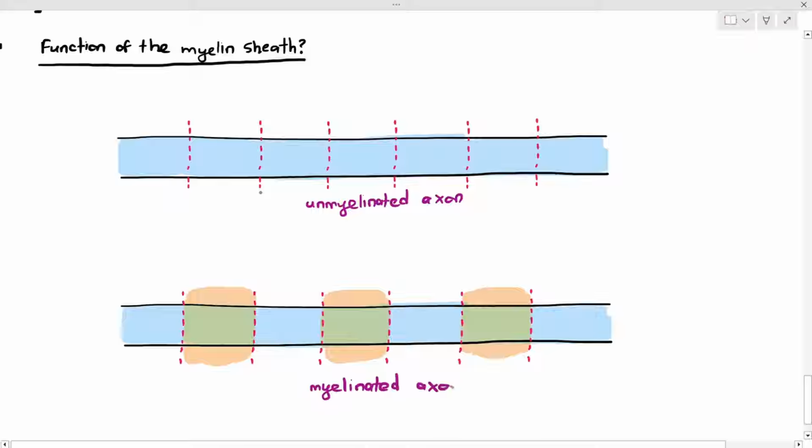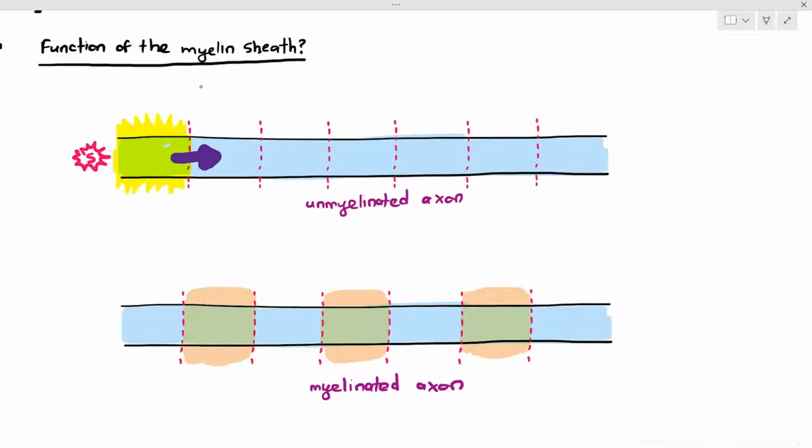Okay, right. So let's look at the unmyelinated axon. For the unmyelinated axon, if a stimulus is given to that section of the axon, the first part of the axon will undergo depolarization where sodium ions diffuse into the axon, so the membrane fully depolarizes, assuming that it reaches the threshold potential, by the way. And when one section depolarizes, it produces a local circuit. The local circuit will cause the next section's sodium ion channels to open and sodium ions rush in, and therefore that next section will also depolarize.